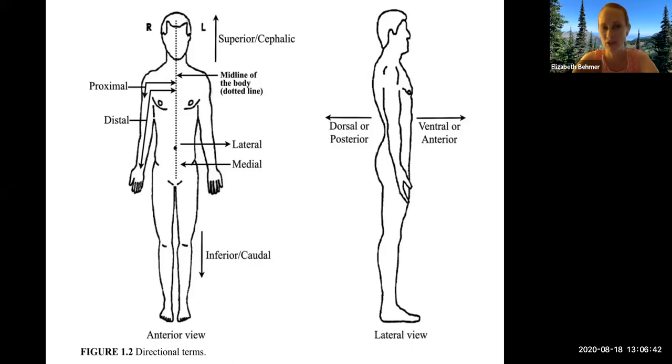So proximal is describing a structure that's located closer to the point of attachment or closer to the trunk of the body. And the trunk of the body would be anything like the belly button, chest region. So the shoulders are proximal to the elbow because the shoulders are closer to the point of attachment or closer to the trunk than the elbow is. The fingers are distal to the wrist because the fingers are more distally located. They're further away from the point of attachment or further from the trunk.